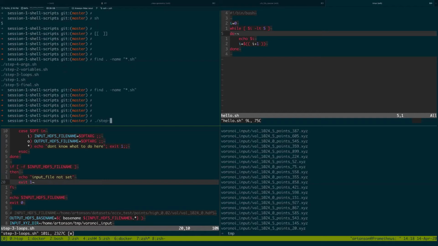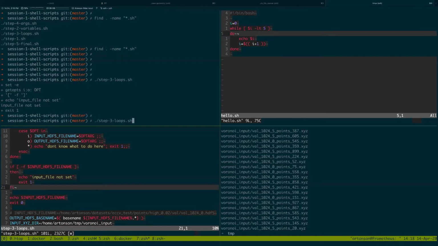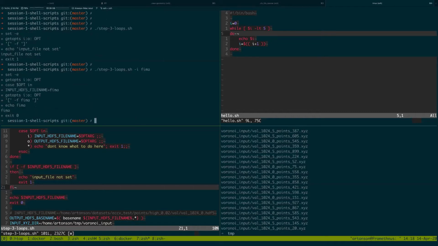It's going to actually exit with an error unless you have a set -e something. So -e something is not a file, really. So -f. So that worked all right.